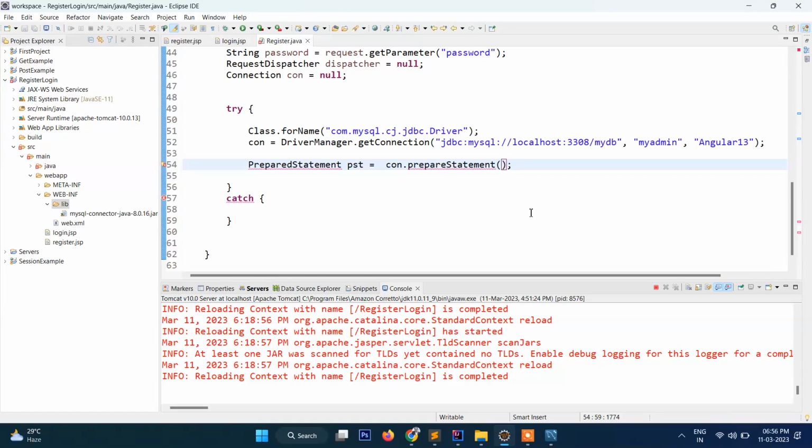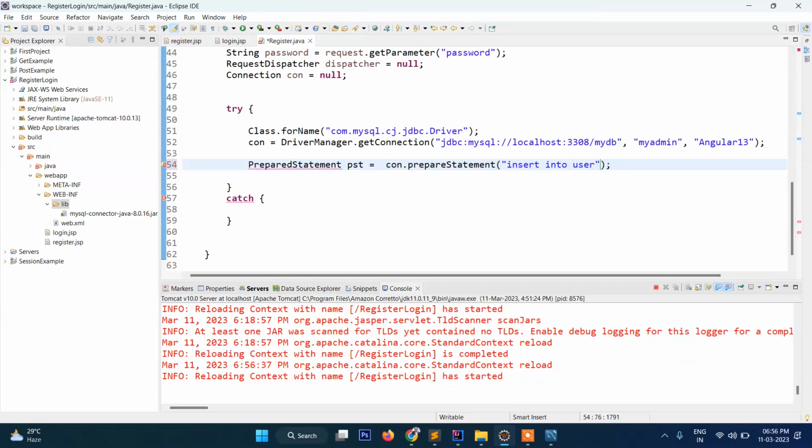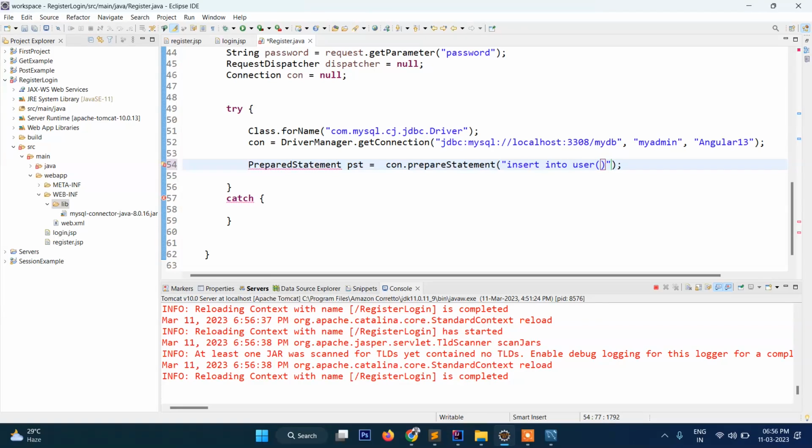So here it will be insert into user, our table name, and inside here we write our field names. The field names are full name, email, and password, and then values.